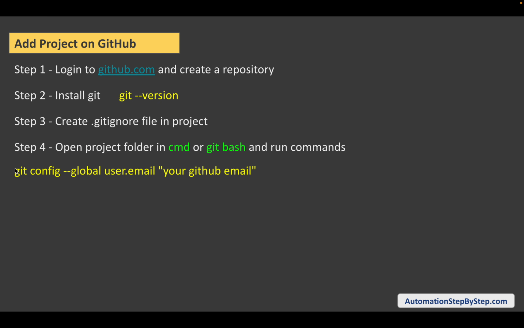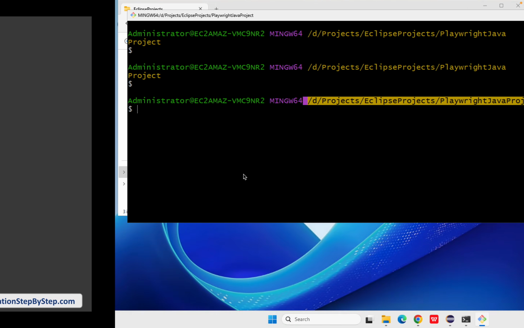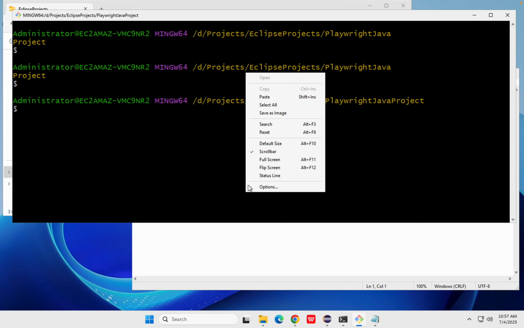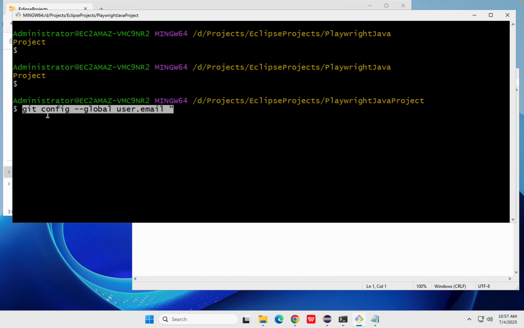So you can say git config --global user.email and give the email of your GitHub account. Then you can hit enter.